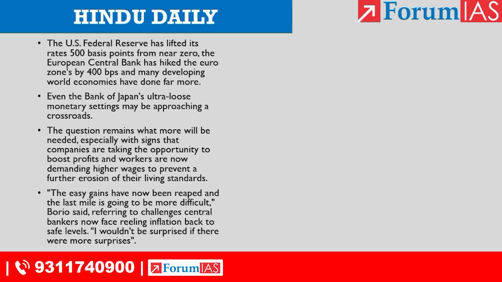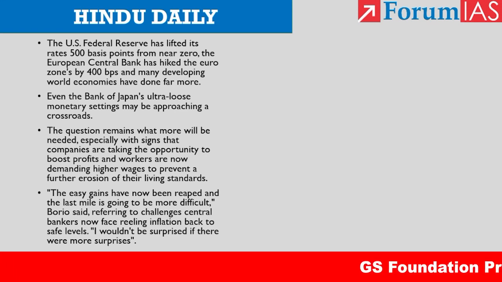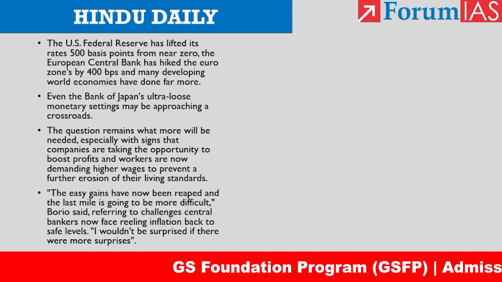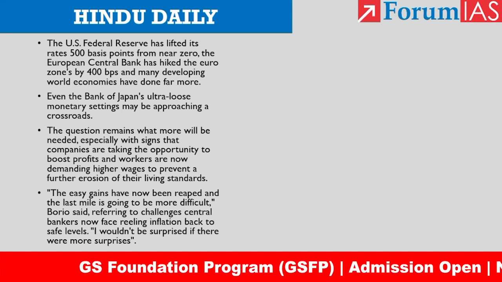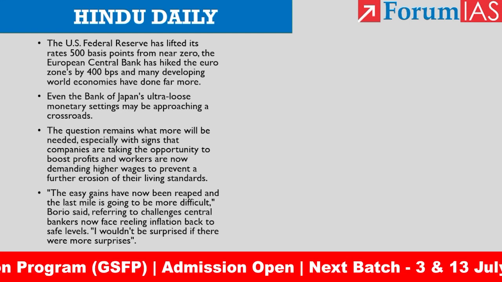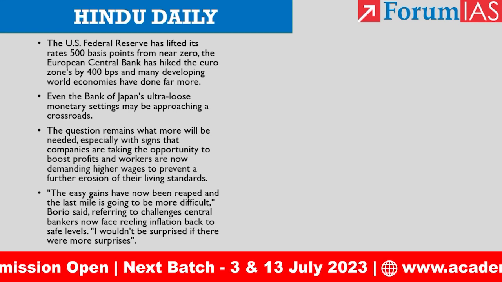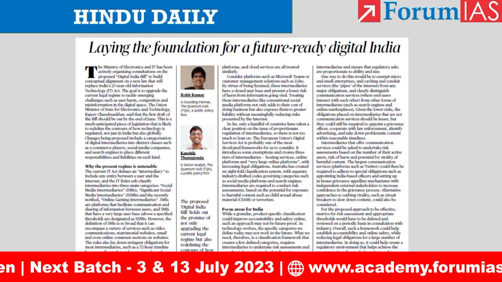So the bank is saying we are doing all this, we are focusing on all these things, gains will be there, we'll just have to go the last mile, which is a bit difficult. It is telling the central banks they should now only focus on controlling inflation. Other than that, all things will fall in place. Like that, the Bank for International Settlements is saying. Now let us move on to the next article.